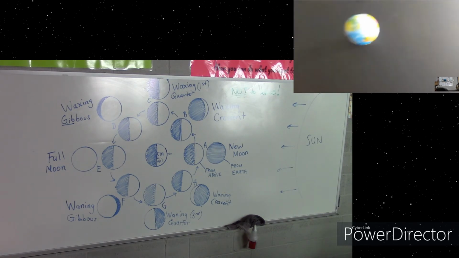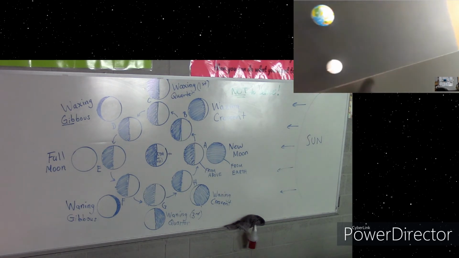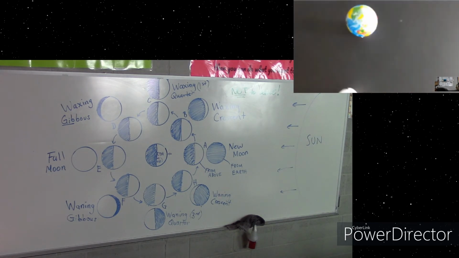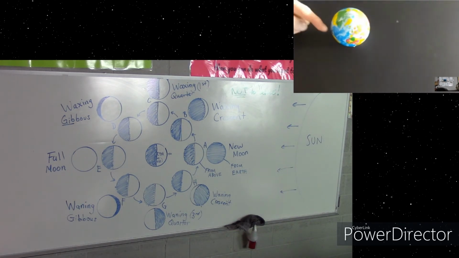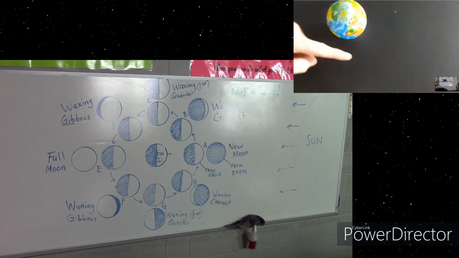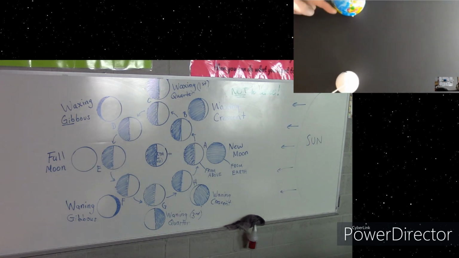And then in other phases, for example, our third quarter, here's our third quarter phase. This is location G on your paper. This is happening kind of at sunrise. As people on the nighttime side are rotating into the daytime side, they're seeing this moon. So you can see this quarter moon sometimes at night, sometimes in the morning, but you'll never see it at sunset.